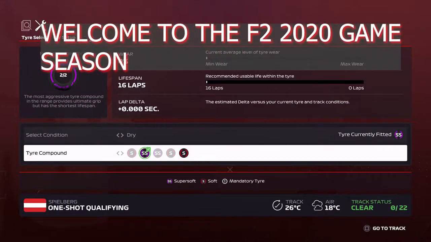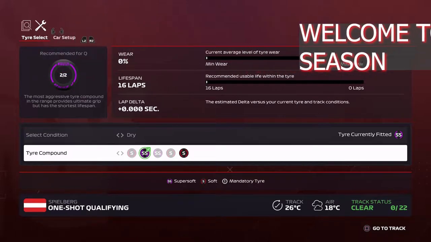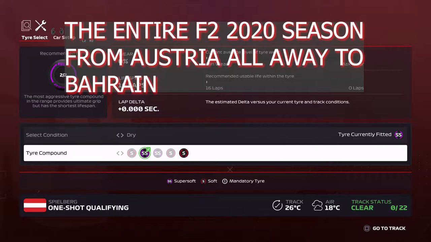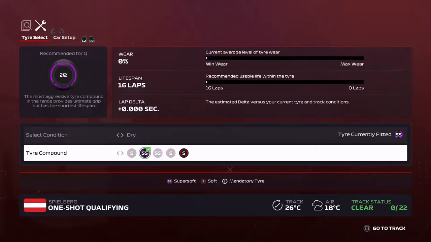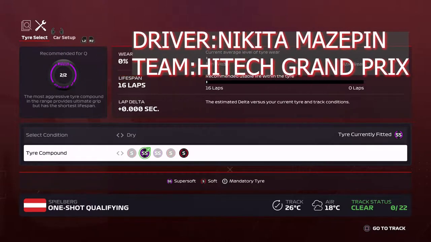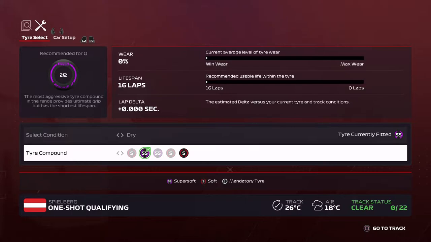We are back with another video, and in today's video, we are going to do the entire F2 2020 season, starting from Austria all the way to the Bahrain Grand Prix. So yeah, we've picked High Tech Grand Prix. We've picked Nikita Mazepin as our driver for this season.